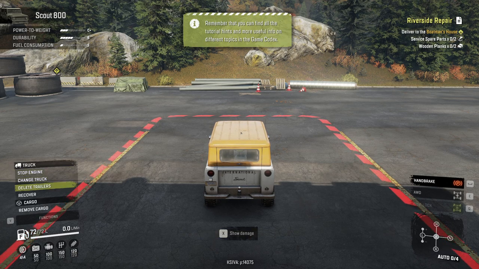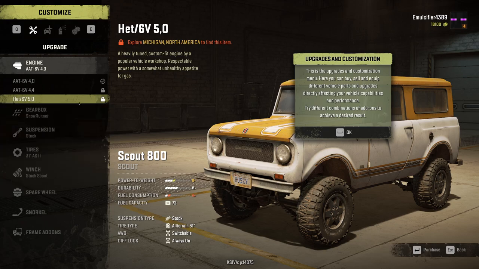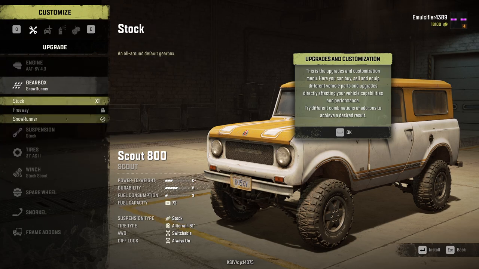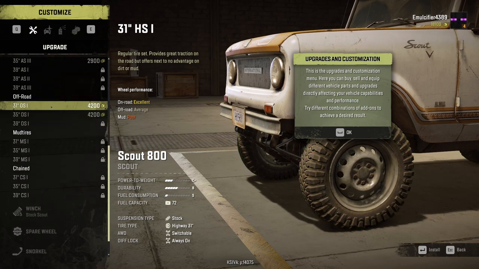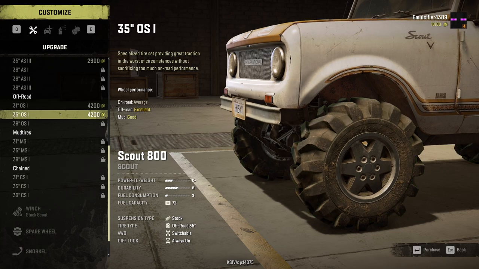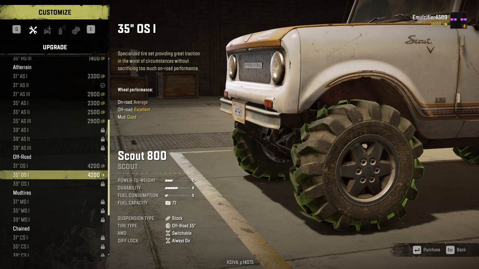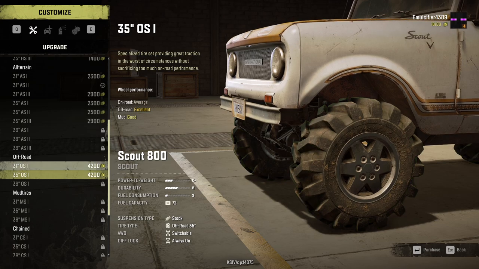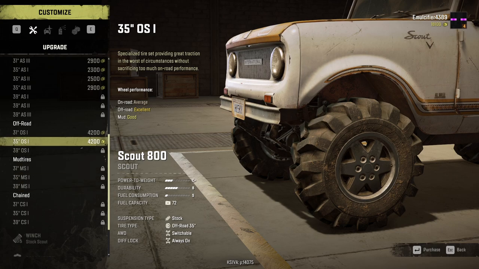Can I customize anything, please? Let me see. I got a new rank. Yes, I can get off-road tires. Look at this. Both of them are so cool. Specialized tires that provide great traction in the worst of circumstances without sacrificing too much on-road performance. It's crazy. Current is average, good. The good stays as it is, but the off-roading becomes excellent, bro.